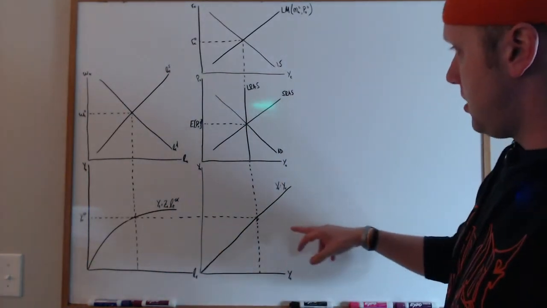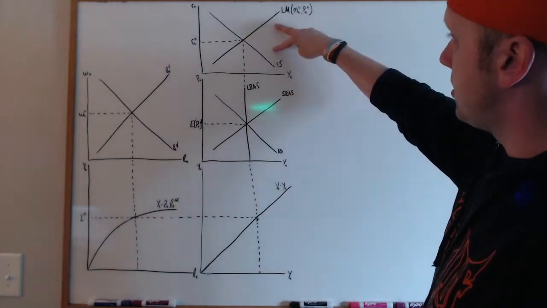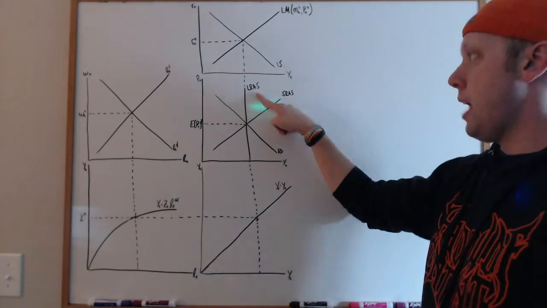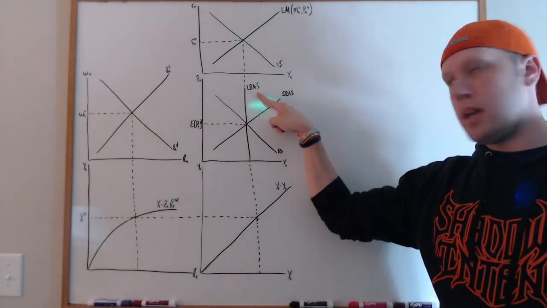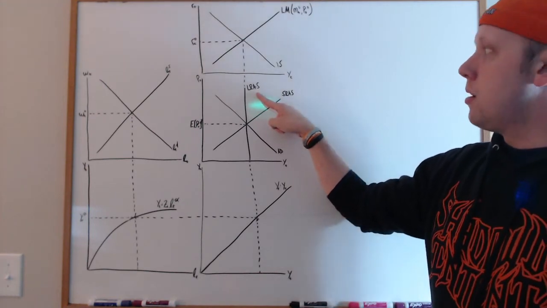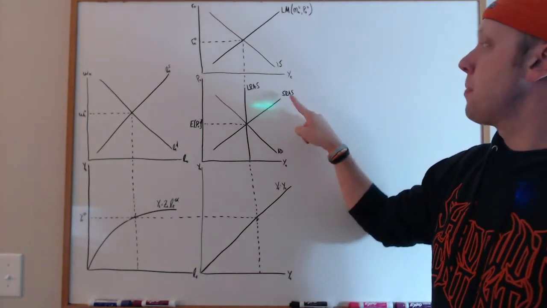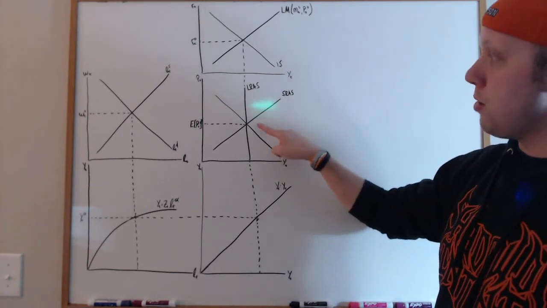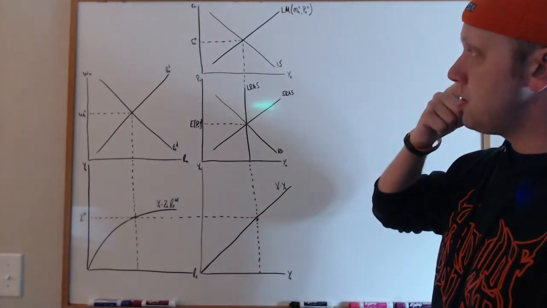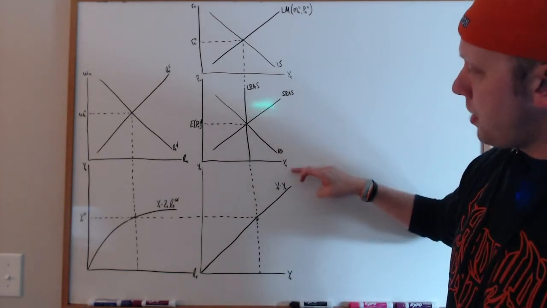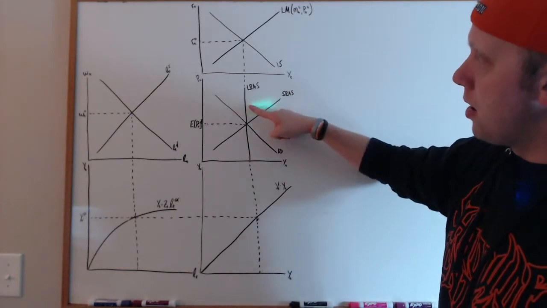So, okay, well this is the same. The stuff up here is the same, which really just means this. Well, we still have a vertical aggregate supply curve in the new Keynesian model, but it's the long run aggregate supply curve. We'll get to why it's long run in a bit. But we also have a short run aggregate supply curve, right? Because in the short run, prices are sticky. So if prices are to change a little in the short run, there will be short run responses to output, but in the long run, there won't be.